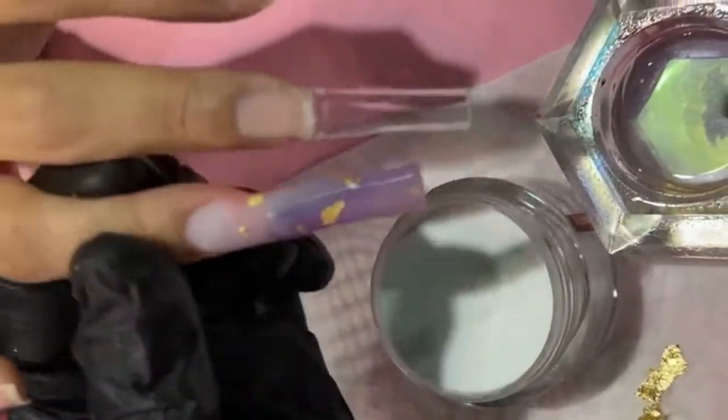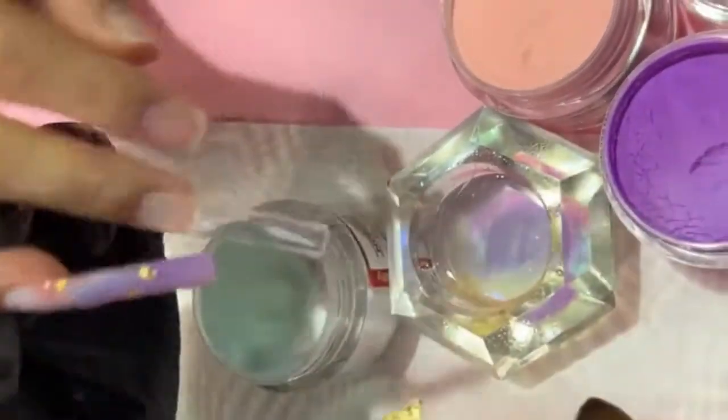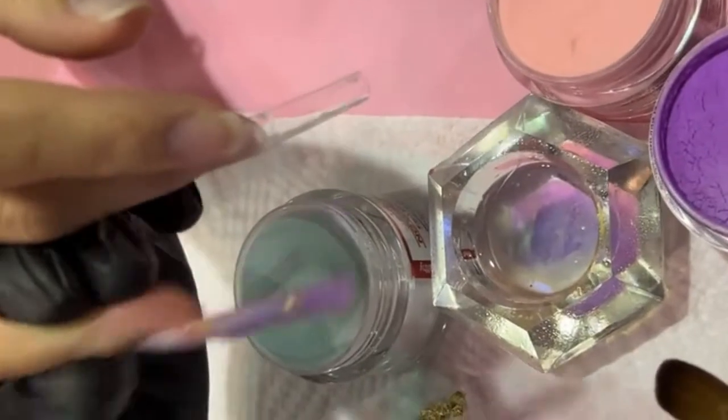Okay, so we have the base nail down. You guys see it? It's nice and smooth. This is important. You shape your nail during the time that you're actually doing this, okay? Shape your nail. Bring in the sides. Now we do the cuticle area.